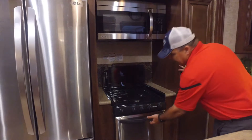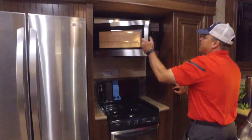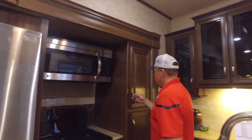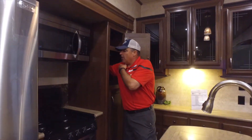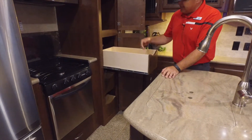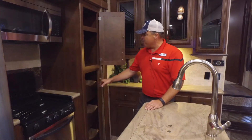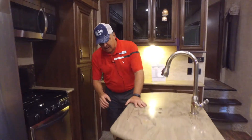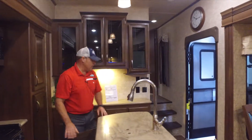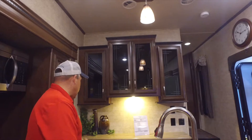There's electronic spark ignition on the stove top, and the biggest oven on the market — a 22-inch oven with an adjustable rack at three positions. There's also a residential-size microwave with a rack and a full-size dinner plate inside. Storage for dry goods is huge and deep — full arm length — and there's a full bank of drawers with three-eighths wood construction, steel roller bearing guides, and self-closing drawers. Down below the counter there's an open area that carries your trash can, a beautiful bank of upper cabinets with etched glass, a row of lower cabinets, and solid hardwood cabinet doors.